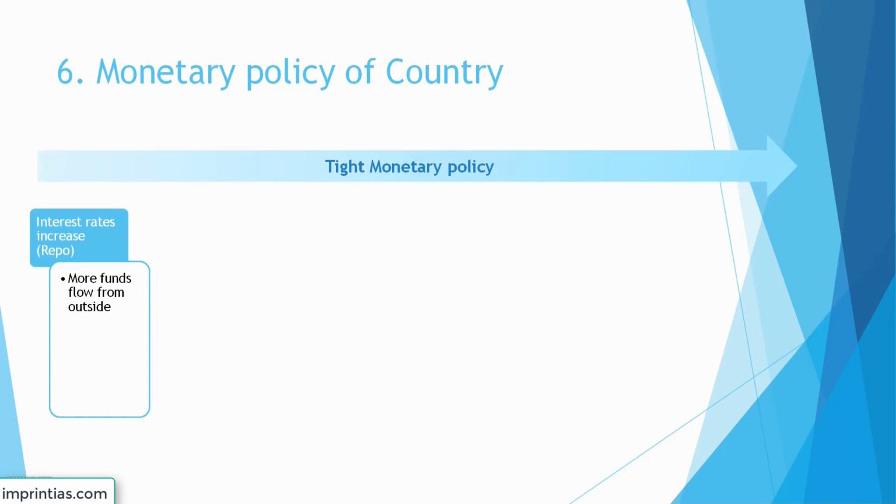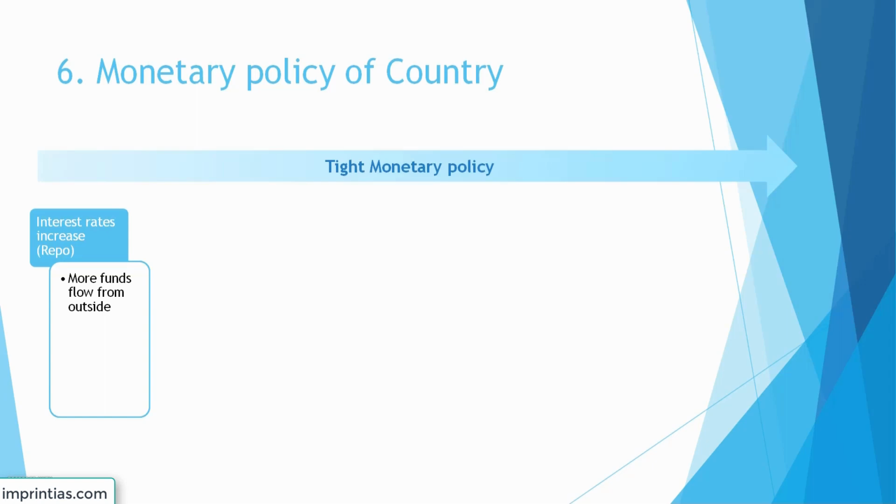If let's say the repo rate is 6% and the RBI increases it to 6.5%, then your loan rates, if they are presently at 9%, would become either 9.5% or 10%. So there is a cascading effect through interest rates. In a tight monetary policy, the interest rates are increased so that liquidity is sucked out of the system. If the loan rates are costlier, then people would take fewer loans. There will also be greater interest in different bonds, FDs, etc., because all the rates rise eventually. And you would tend to save more rather than spending too much. That's why it's an instrument for the tight monetary policy.